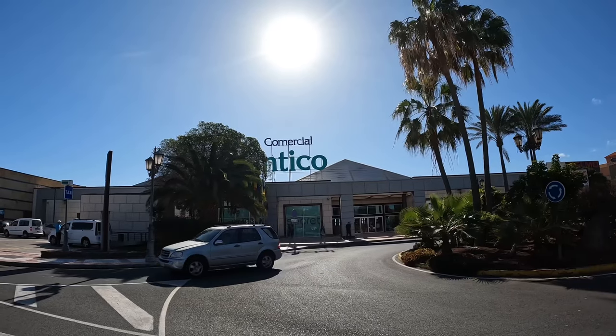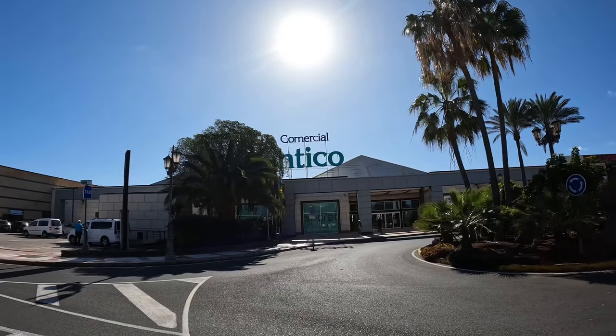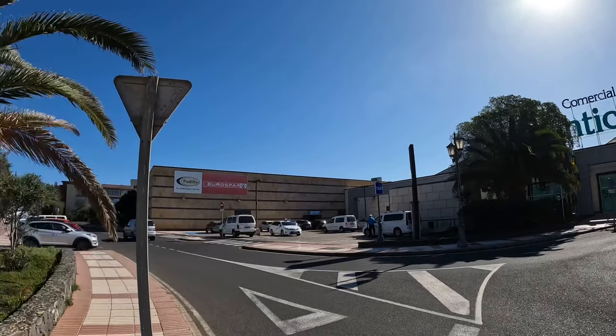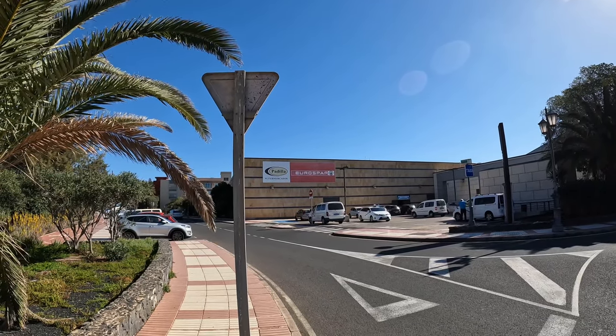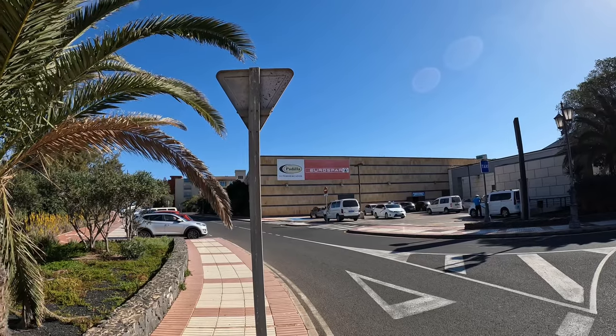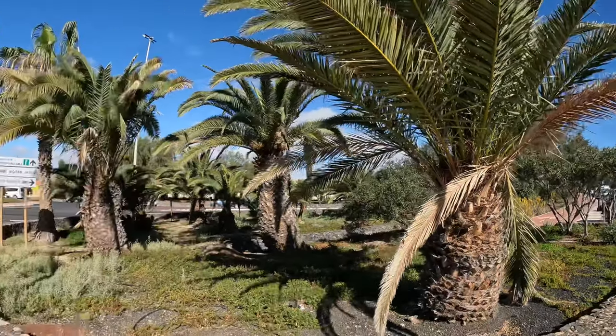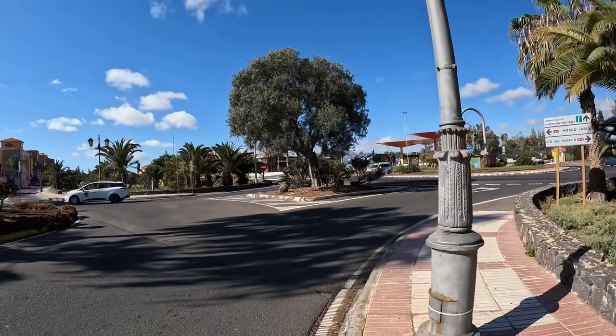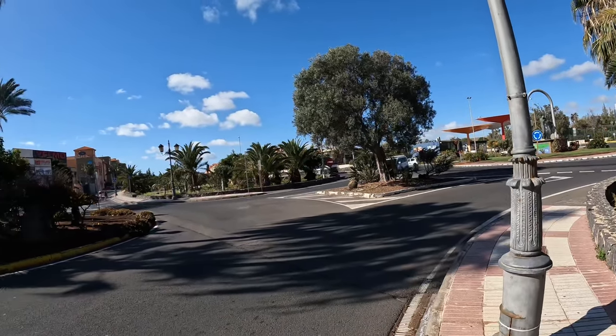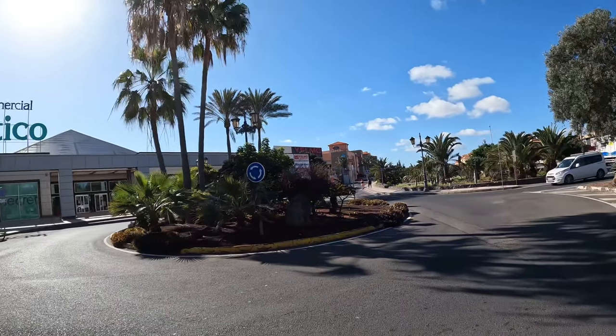So here you've got the Altinco shopping centre with a few small shops in, a big Euro Spa for those that are staying in accommodation, self-catering, sort yourself out. And for those that don't participate in local food, there is the dreaded McDonald's all the way around, and then some more hotels.